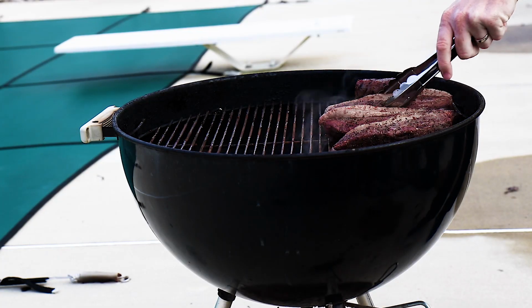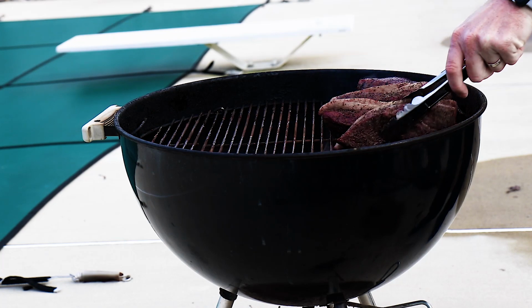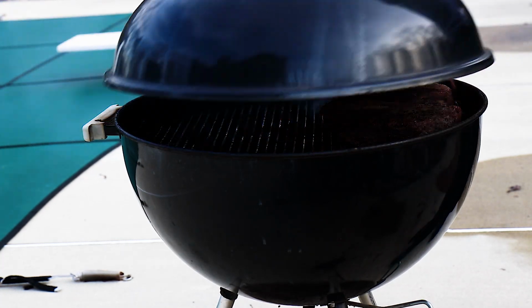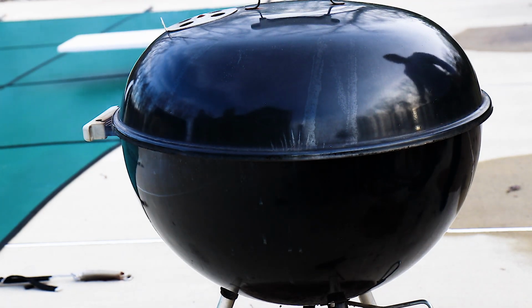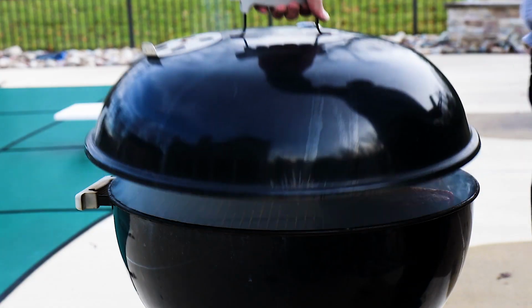Now, if you get a little bit of a flare up, just make sure you're rotating them. If it gets too hot, you can put the lid back on, which I think I'm gonna do. I don't wanna burn them. That'll kind of dial that fire down, so we're just going with heat rather than flame.